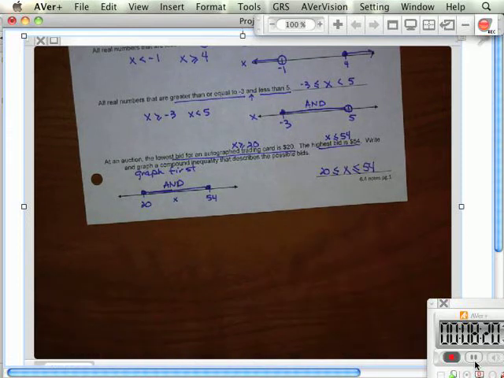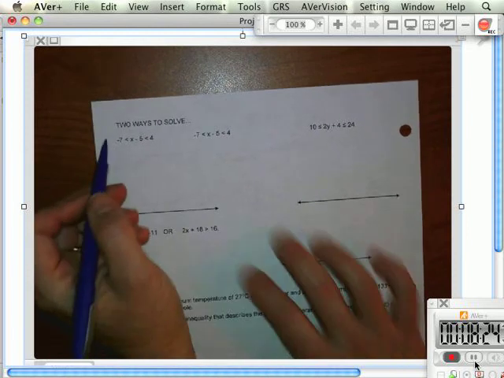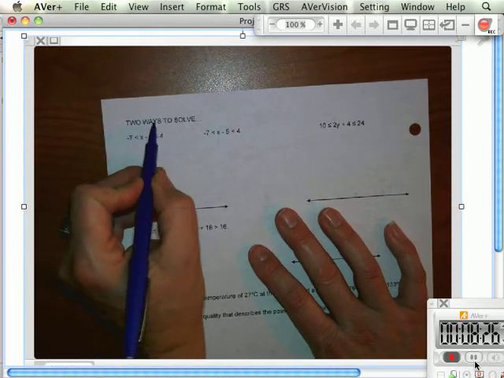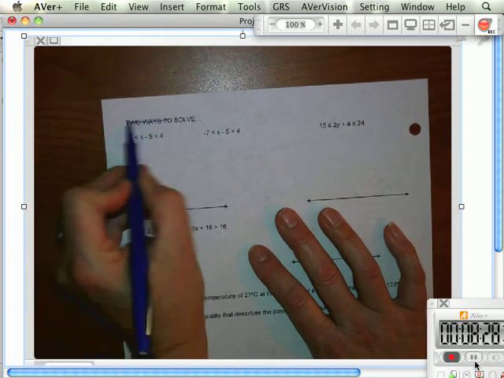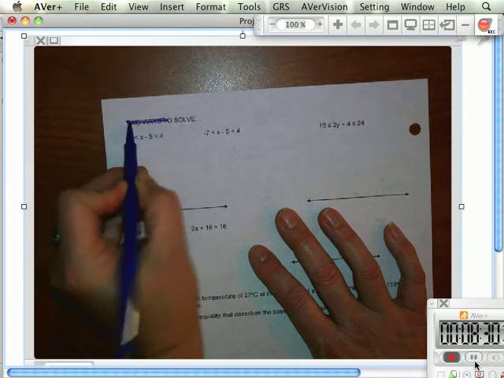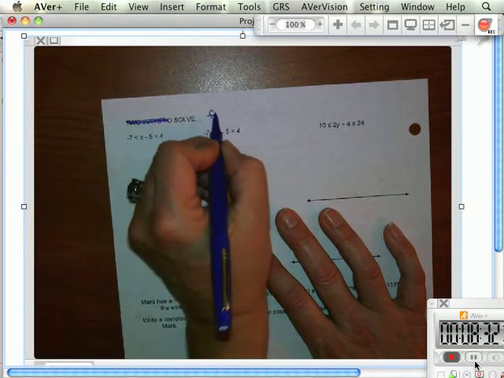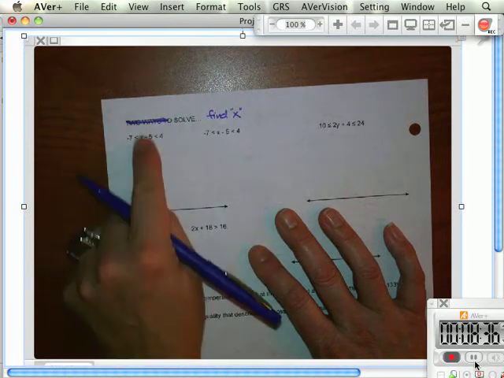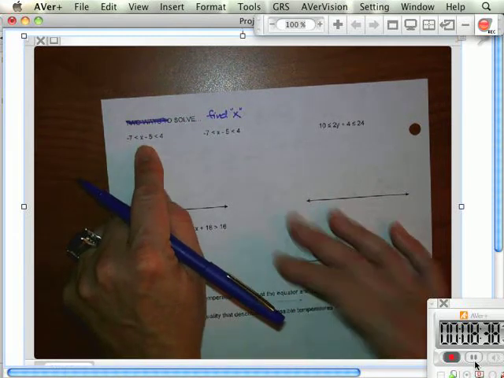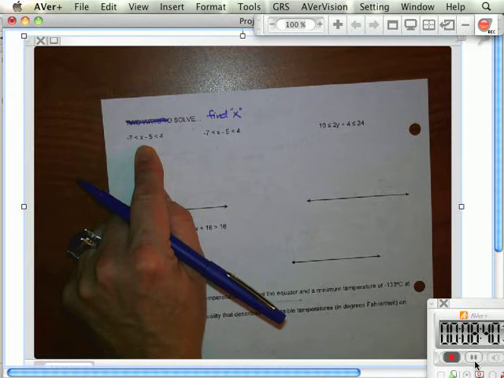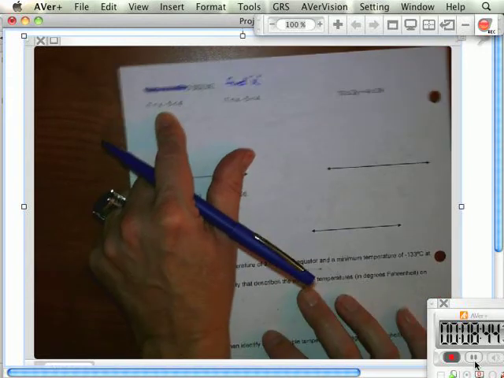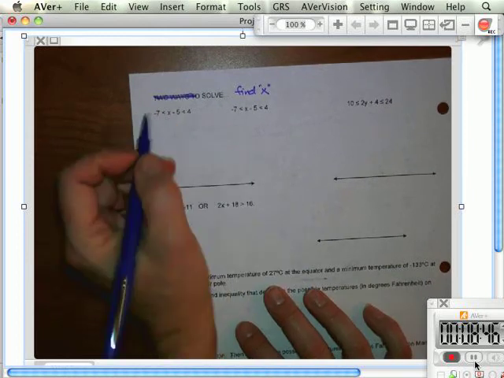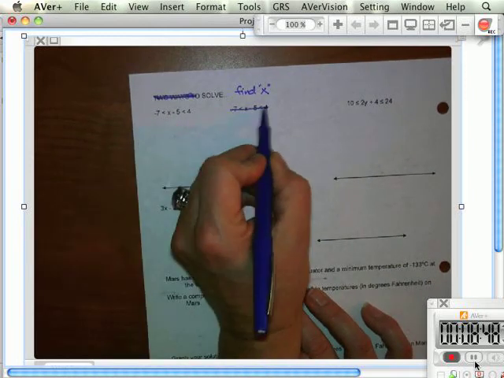All right, turn it over. I don't really like this. I'm just going to have you do one way. Okay? It's two ways, but I think that's kind of confusing. So we're just going to solve. We're going to find the x values that will make these inequalities true. Since it's an inequality, there's going to be a whole bunch of them, not just one x. Okay? We'll represent that with an inequality. So let's just cross this one off because we're just going to do it one way.